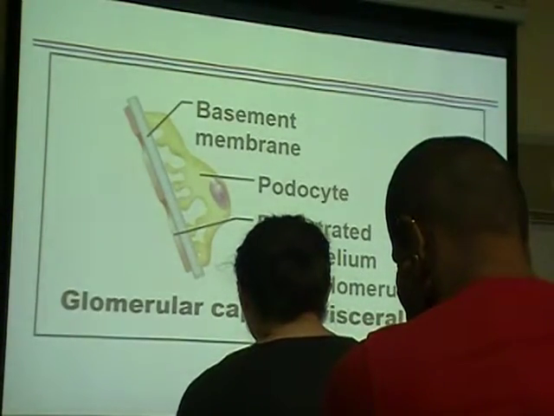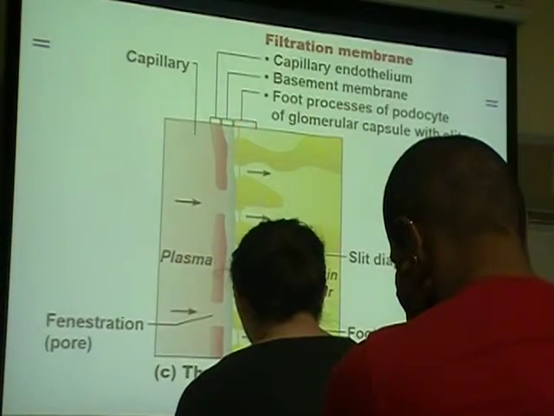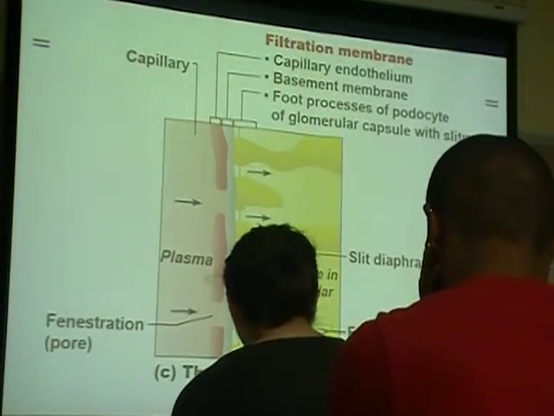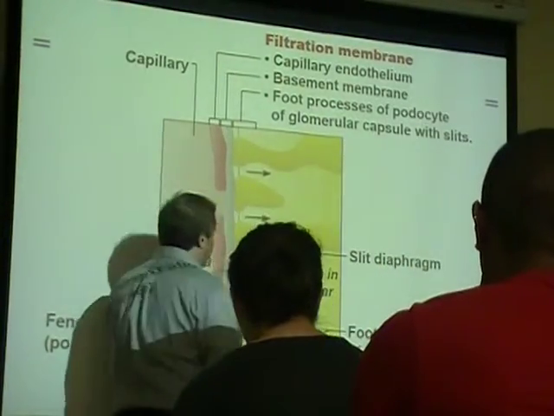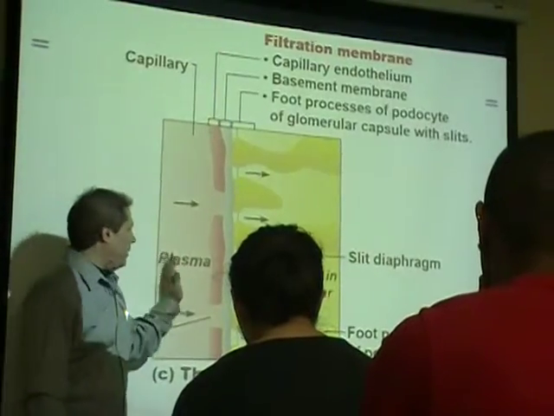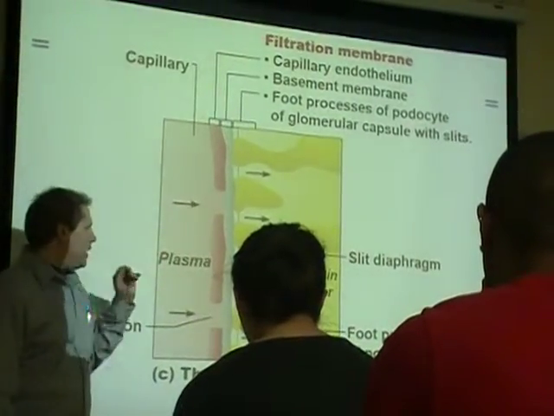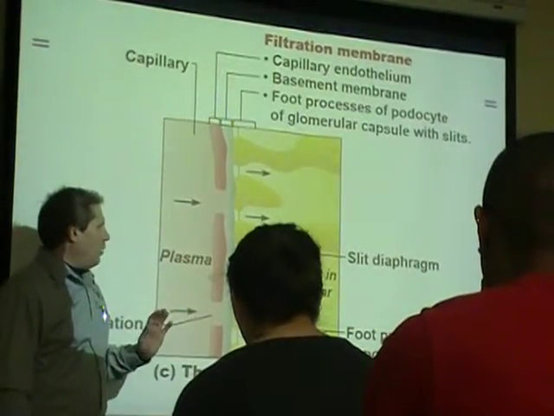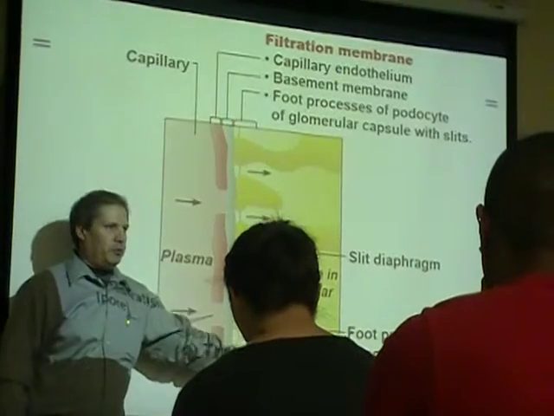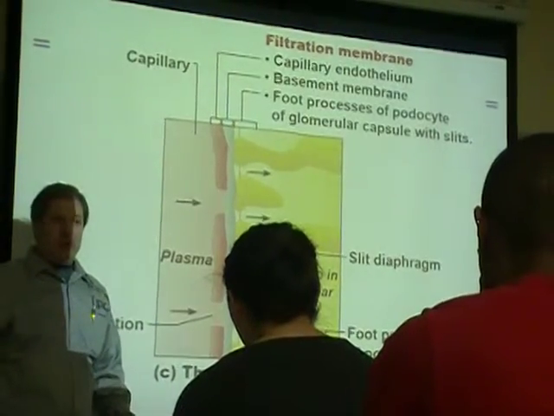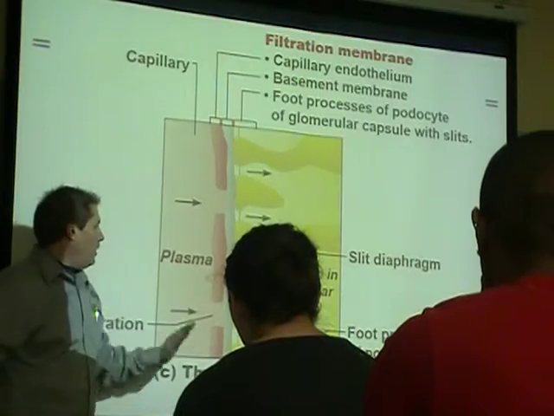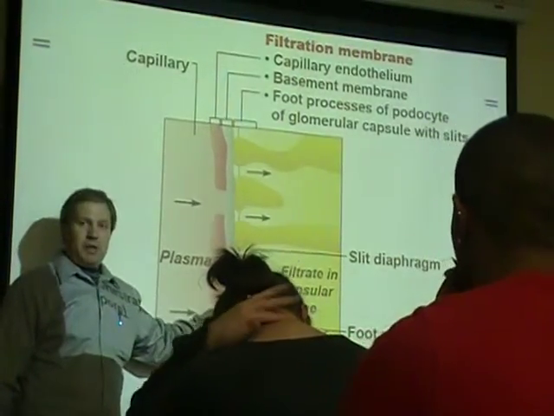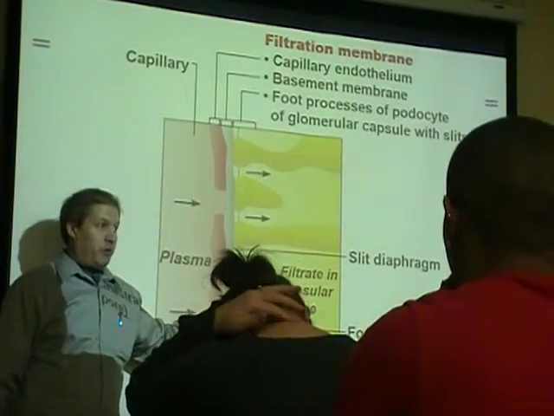Okay with that? What if, for instance, we want to push stuff across here, we push stuff across like this, going from here into the Bowman space, and sometimes we don't necessarily want to produce a whole lot of filtrate, because filtrate ultimately can lead to an increase in urine output. So we already said there are ways to limit the amount of blood getting into the kidney, which would reduce our urine output and raise our blood volume.